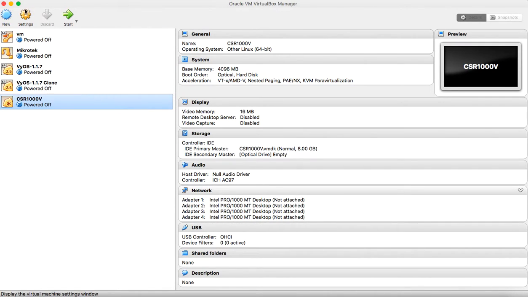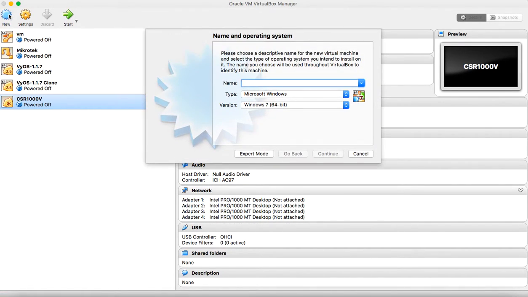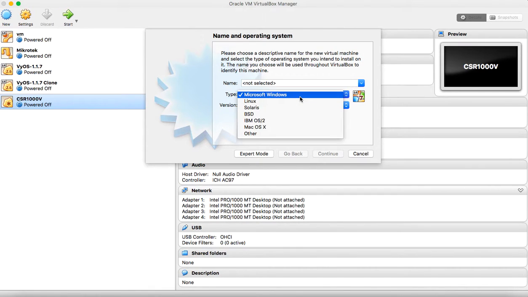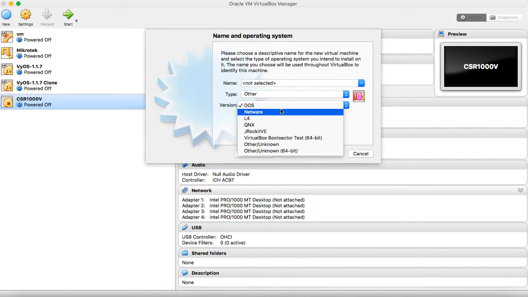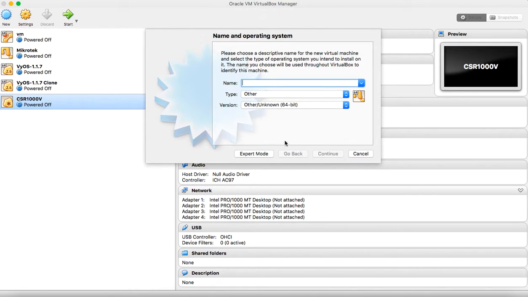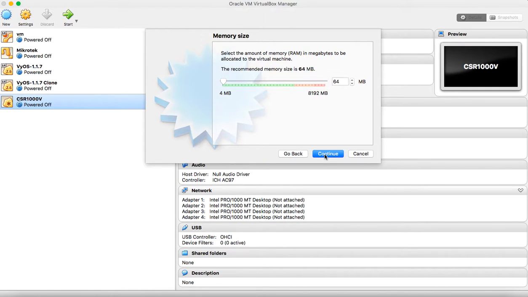Now you can go to New, and from New we will select Linux because this is based on Linux, but here we will use Other, and from Other we will use Other Unknown 64-bit, and we can name it CSR1000V2 because I have number one here.